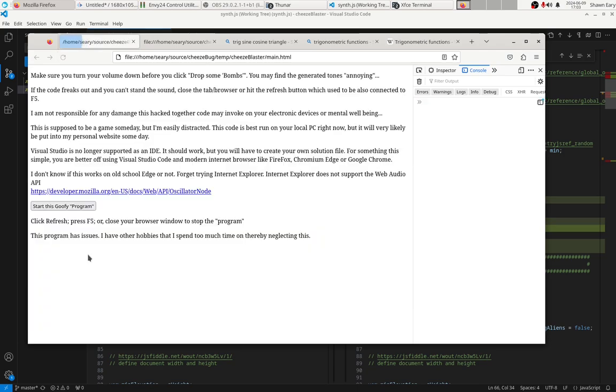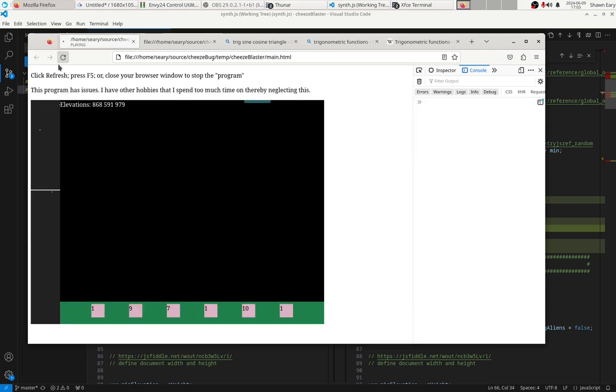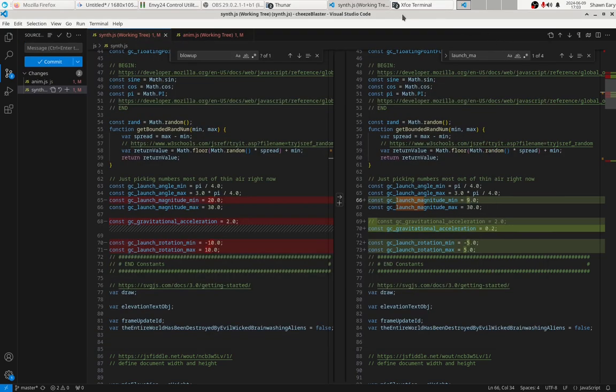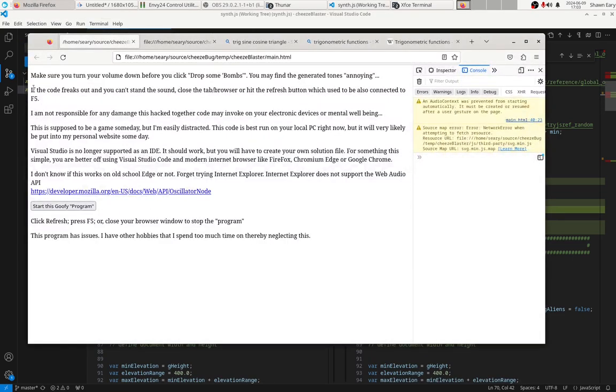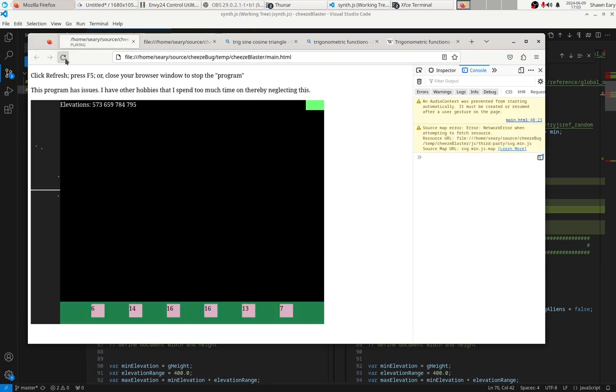I'll add a sound effect to this at some point, but right now I'm just struggling with getting this right. This isn't too bad. How do I get that a little bit better? I think one way is that this gravity is just too aggressive. It's 0.1. Now everything's going to go off the top of the screen for sure. Yep, there we go. So that's when we need to lower our velocity a bit.